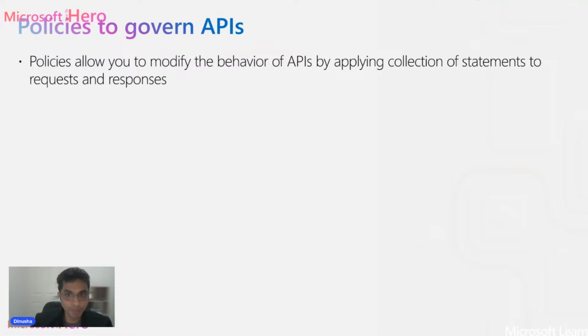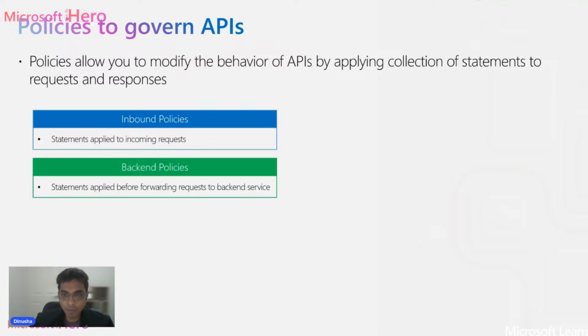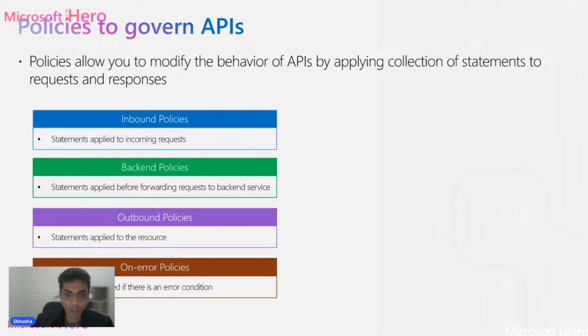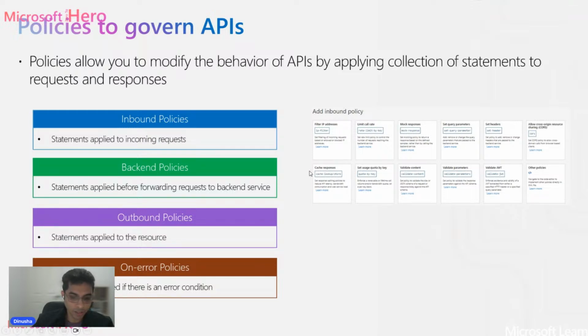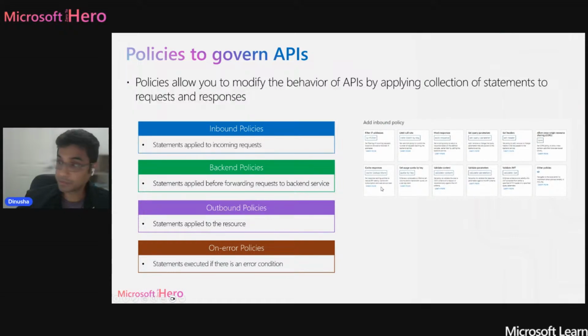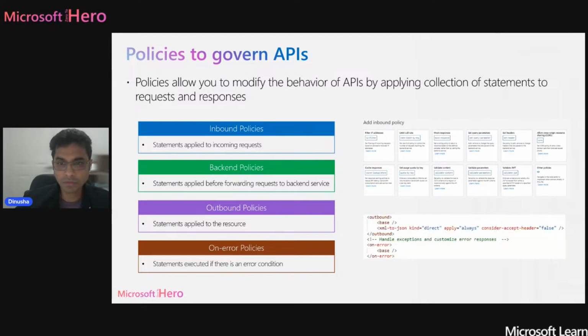Policy normally allows us to intercept requests or responses and modify the behavior of APIs. We can have legacy APIs. We can integrate them and enrich them with whatever policy and governance concerns that we have. We can have inbound policies, backend policies, outbound policies, as well as error policies. We can add policies by adding them as widgets, so you don't need to write much code here. You can add them to your API operation or API. The other way is where you go to the editor and add policies as plain text. Furthermore, you can get some assistance from Azure Copilot as well.